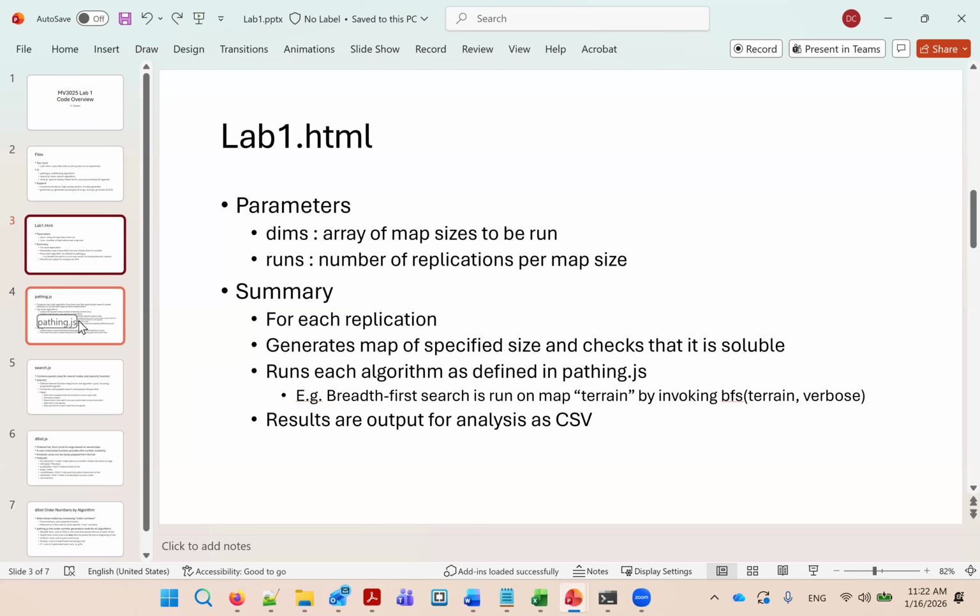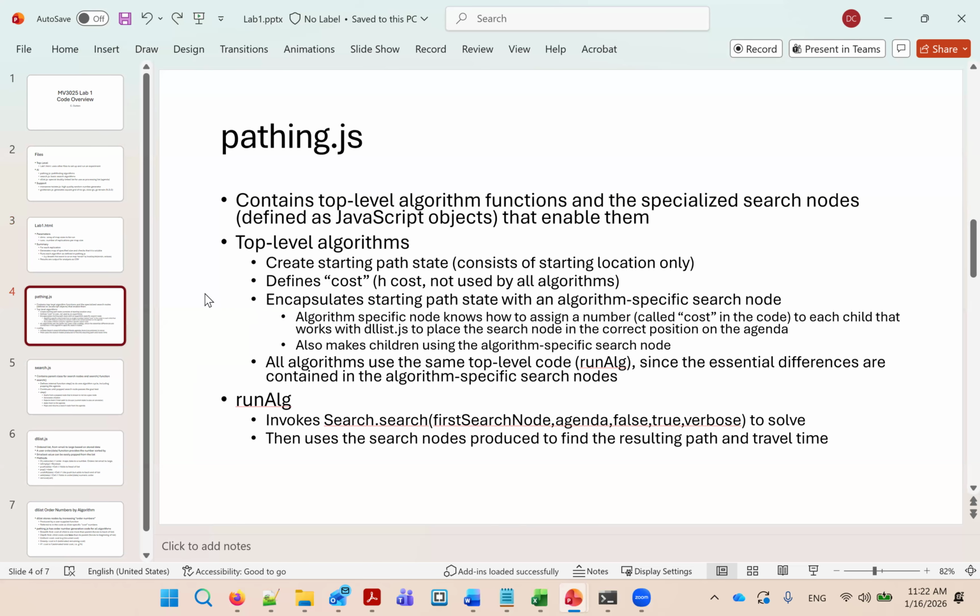Good? Okay. All right, so pathing is like the top level algorithm function. It's not pathing, as you know, that's a special kind of search. So this is the stuff that's specific to pathing. For each kind of problem you want to solve with a search algorithm, you have to construct the search node, right?